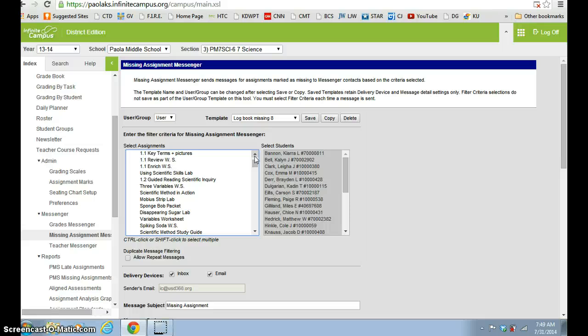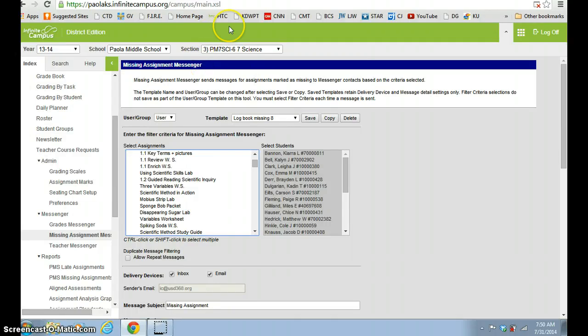Now, just like with the other messengers, you need to make sure that you're in the right section of students that you're wanting to send the message to parents. Since I do 7th and 8th grade, sometimes there are big project assignments that I need to send to my 7th graders. So there may be things like AR points that you want to filter on and show parents, hey, they're missing these. They haven't been doing their reading that they're supposed to do or whatever.